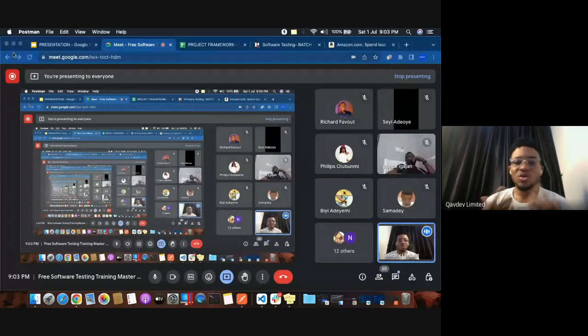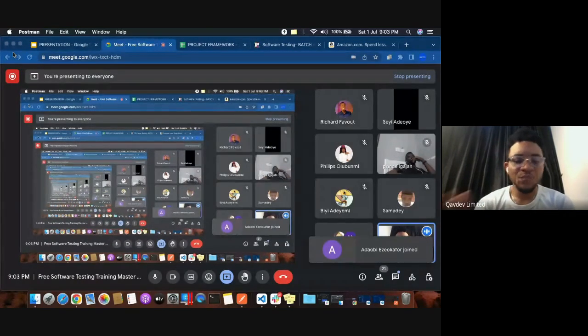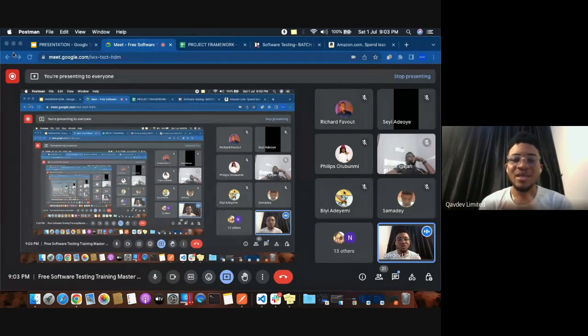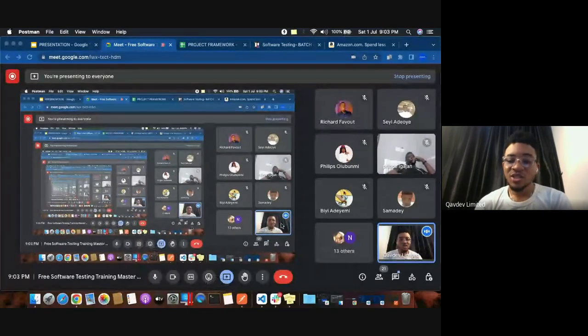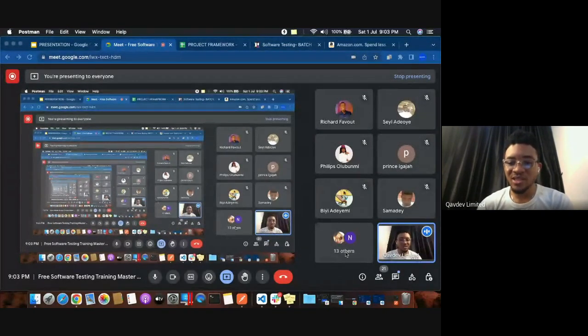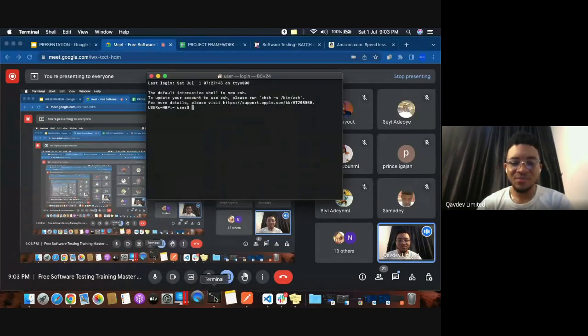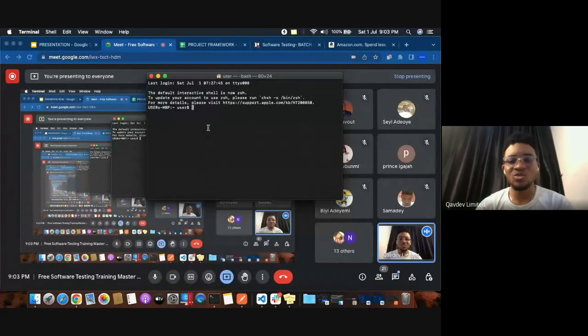Like I said, you are also going to learn different ways to interface with your system. The first way is called the GUI. GUI simply means graphical user interface. The second way you interact with your system is called the CLI. CLI means command line interface. I've been using the GUI all along, meaning I'm using my system and my mouse to click on this object or on these folders to show you. Now, what is CLI?